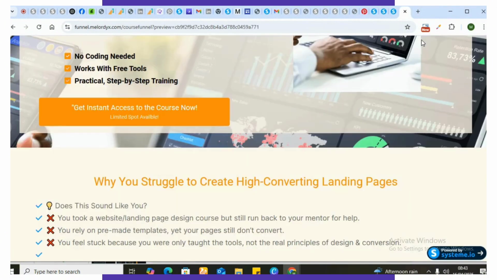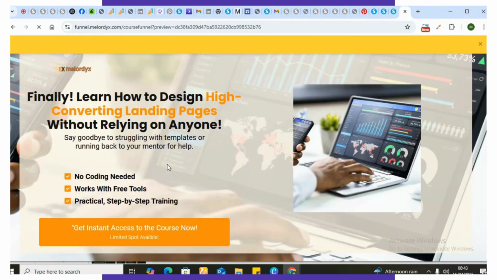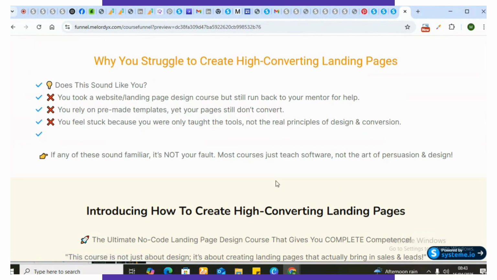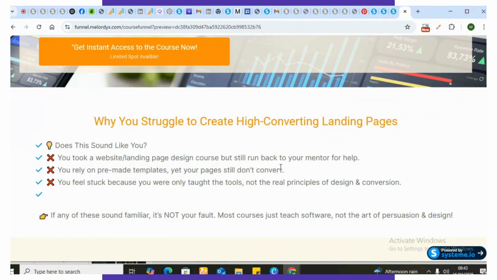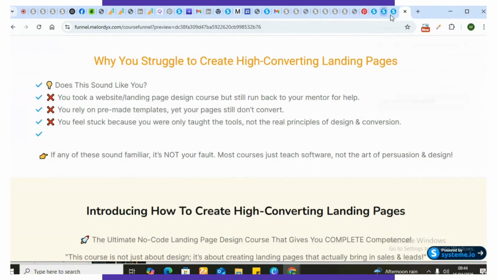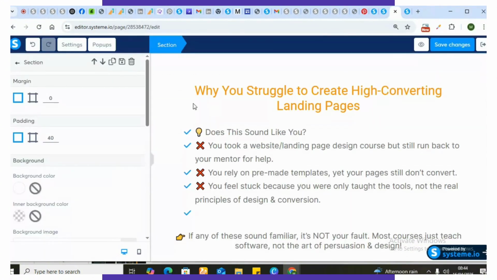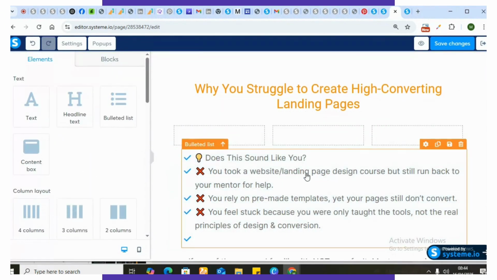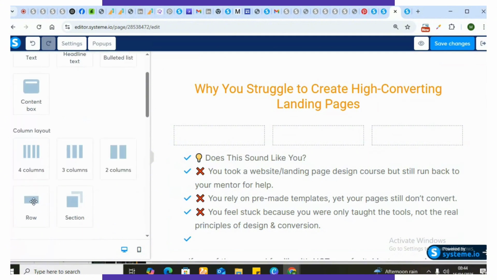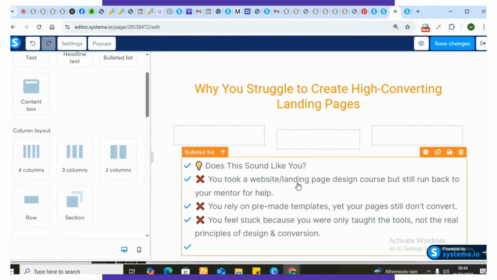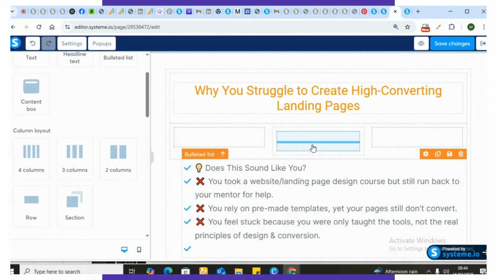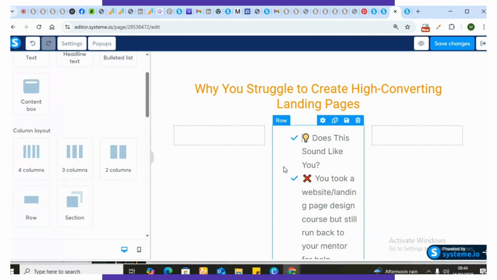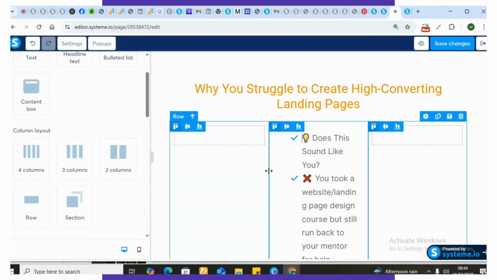Now if you preview it, we see the text is aligned left, but we don't want it aligned left, we want it centered. You guys already know how to tweak it. The way forward is to bring in a three columns element, put a row inside the center one for customization purposes, then drag this text and put it here. Then you expand it. That's the easiest way to tweak this. You expand it once to the left.